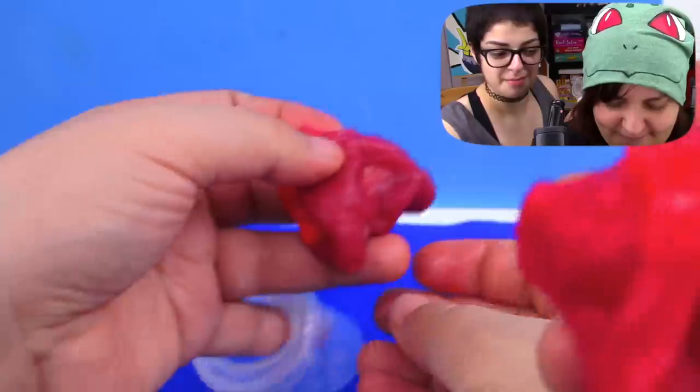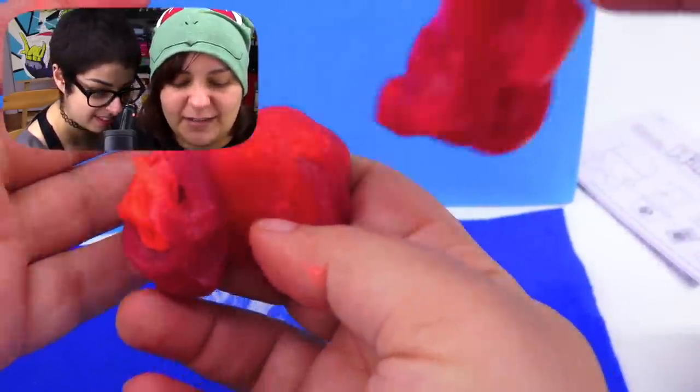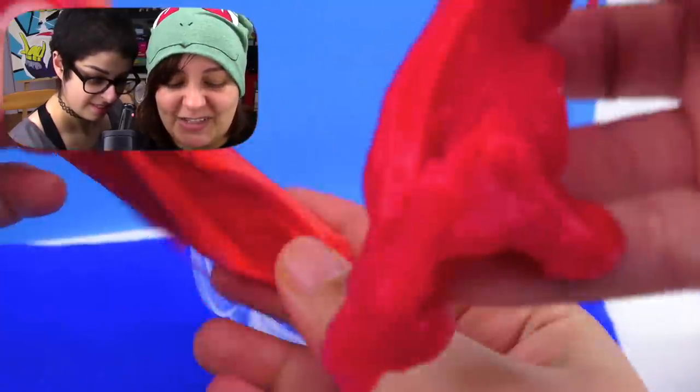It almost feels like melted jello. That's exactly what it feels like. It has this texture of melted jello. It's definitely not slime the way that some of you grains really like it. I don't understand slime culture, but even the one that has the kinetic sand is just not that great.